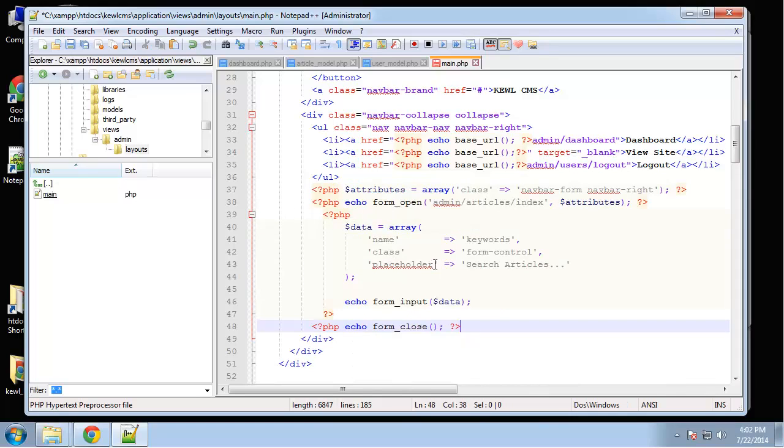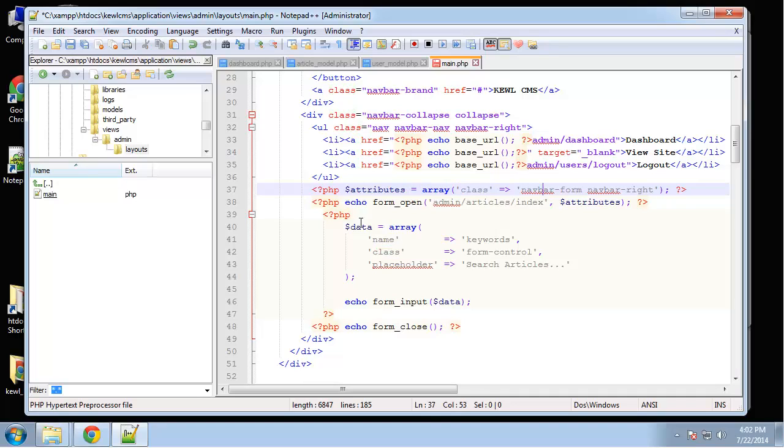All right, so to create the opening form tag with the form helper, you want to say echo form open, and then the first parameter is going to be where you want this to be submitted. In this case, it's going to be the articles index page. And then the second is an attributes or options parameter where you can add attributes. For instance, right here, we're creating an array named attributes, and we're just setting the class to this class. All right, you can put any attribute you want here. You can put ID, whatever, anything that you would put in the HTML version.